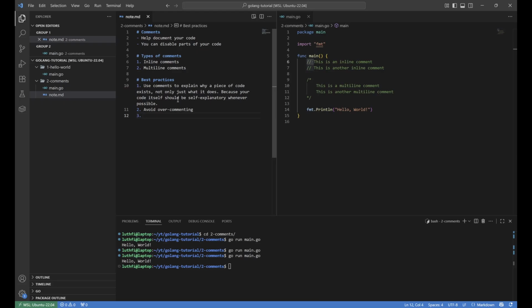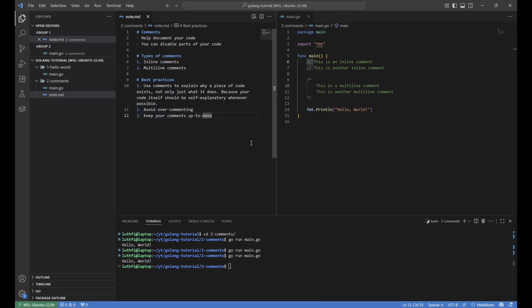And the third one is to keep your comments up to date when you make any changes to your code, because outdated comments can be misleading. So these are three best practices, I think, when it comes to comments.